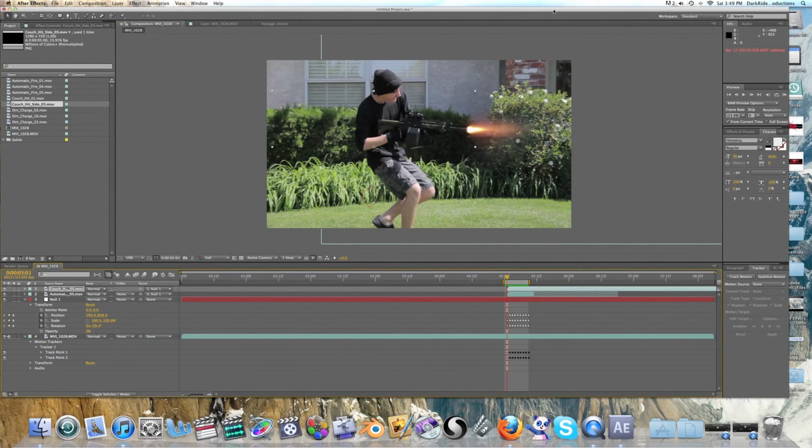Okay, guys. So once you're done adding in your other effects, you can then go up to composition and add to render queue. Okay, so now that we've gone through the basics of adding in muzzle flashes, it's pretty much the same as the other tutorial I did in After Effects with blood. In some cases, you will have forward-on or straight-on shots of the gun, so you will need to rotoscope. But this is pretty much the basis of what compositing is and what you need to do to add a muzzle flash in.